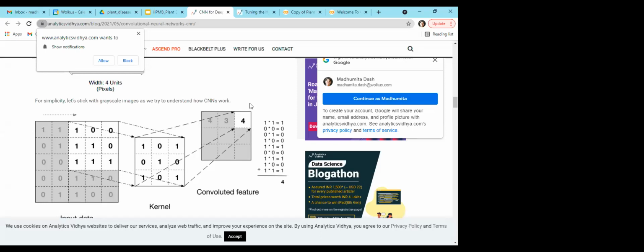So in dropout we remove certain features, in regularization we are removing certain features, but when you have say 270,000 features, it's very difficult to know how to remove features. So with convolution, the excellent thing is that you reduce the feature size, but you don't remove any feature. You take the information from each pixel, just convert it into one. So here, if you see, it is taking this matrix and converting it to the value 4. So that is your convoluted feature.